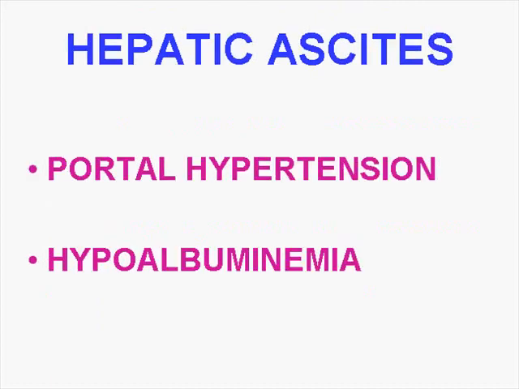In the edema of liver failure or hepatic ascites, you can remember that because the liver is really nothing more, when you think about it, than a filter system between portal blood and caval blood. If that filter gets clogged by virtue of fibrosis, we now have portal hypertension or increased hydrostatic pressure in the portal system, and therefore edema in all of the organs which the portal system drains.